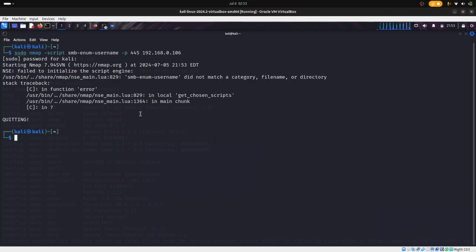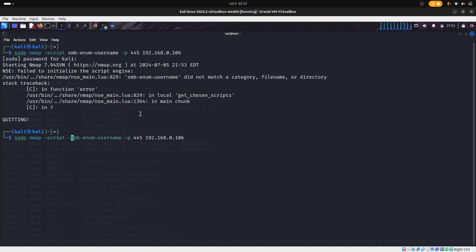I think I'm having an issue here. smb-enum... maybe I'm having an issue in this. It's initializing the script engine. smb-enum-users.